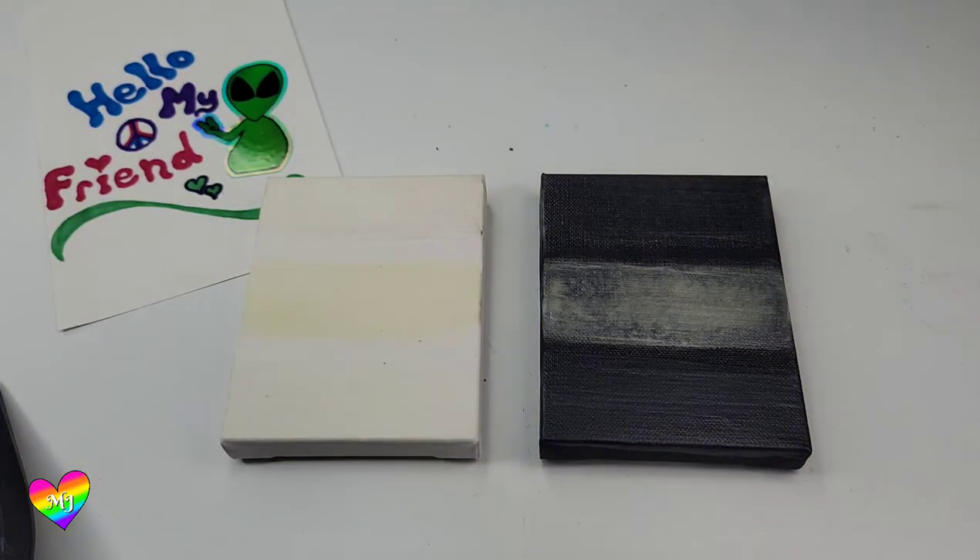But I gotta tell you, this ten times glow is really bright. Wow! That glow-in-the-dark test was definitely a success. I am super impressed with these glow-in-the-dark paints, especially this ten times ultimate glow. I'm a little disappointed in this black canvas, so I'm going to do about four more coats on it and get it to ten, to see if we can up that brightness a bit.